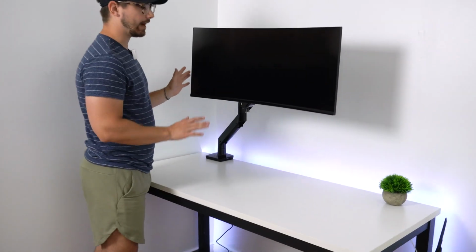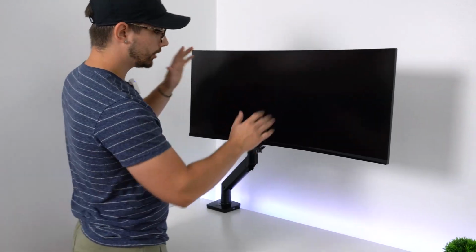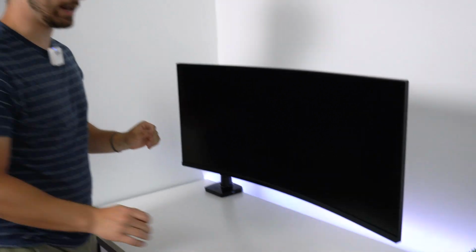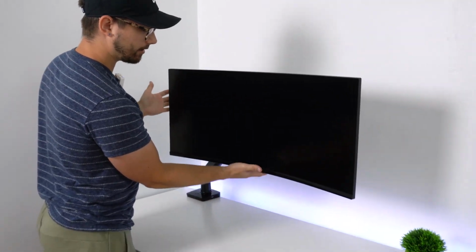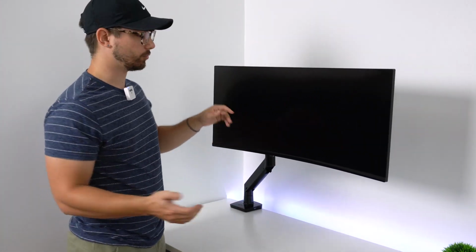All right, so now we're gonna fine tune adjust this because you do have to do that afterwards. Not a big deal, don't freak out. So the first one we're gonna test is the height, pressing this down. If it stays, it stays, that's great. What you wanna have happen is at every iteration, you want it to perfectly stay. Now this one is already perfect for this weight, which is great.